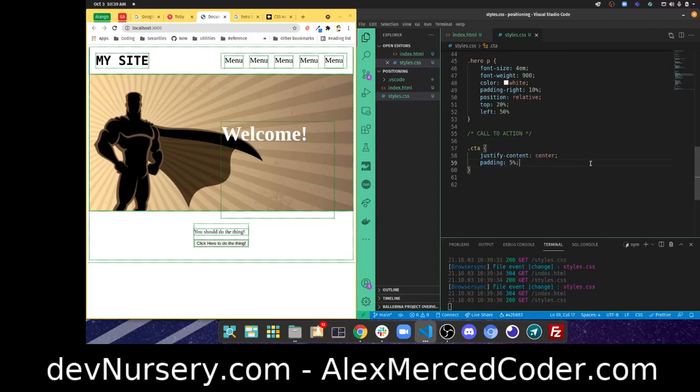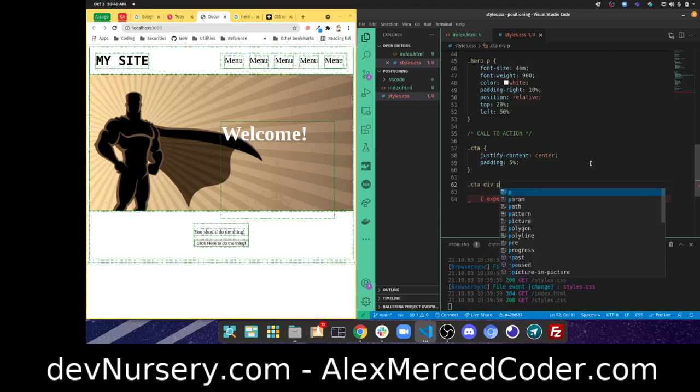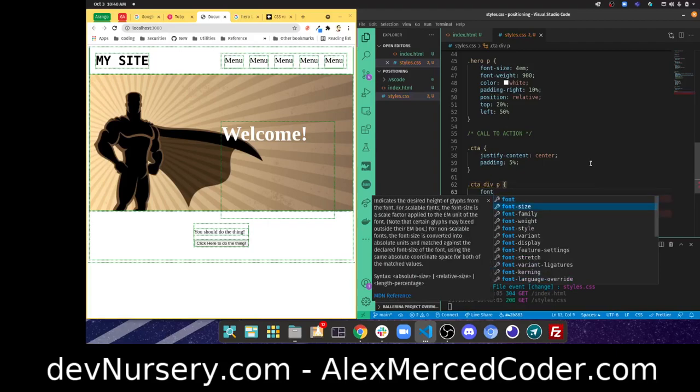Okay, so now let's target that text. That's in a P tag. Again, we have our CTA block, that's the class that's on the row div. Inside of that, there's another div, and inside of that, there's a P tag. So that's what I'm targeting. That P tag that's inside the call to action block, I want that font to be big.